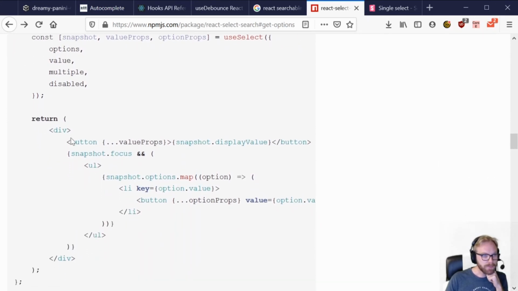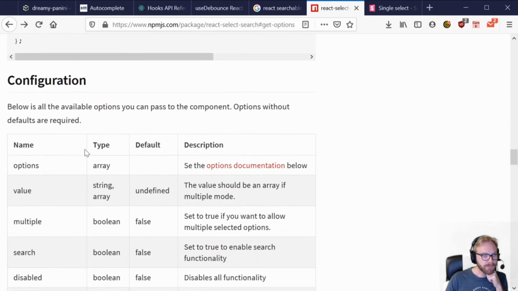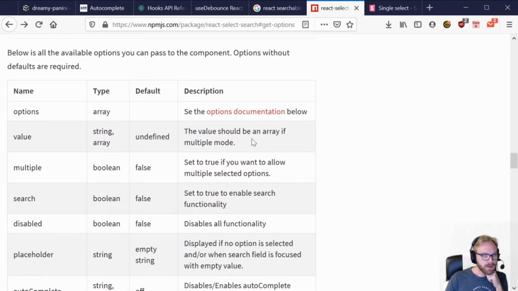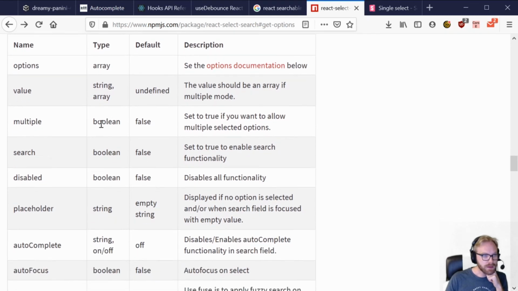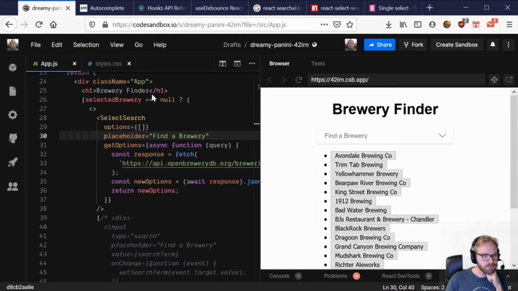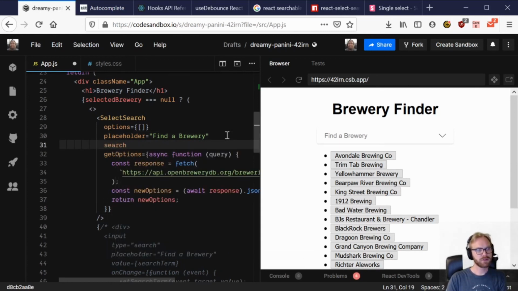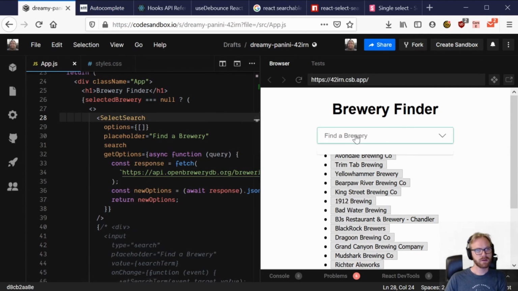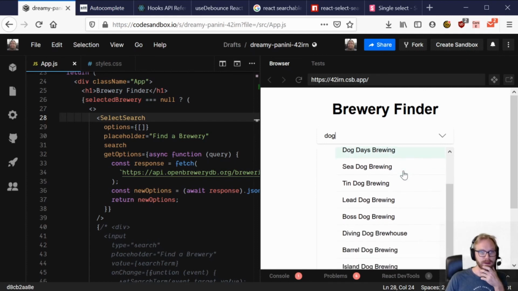Disabled. Mode options. Search. Oh. What the heck? Search. How did that? I don't know. Hey, but there we go. Dog.